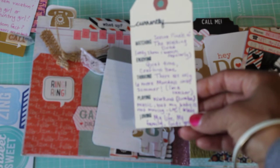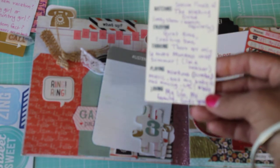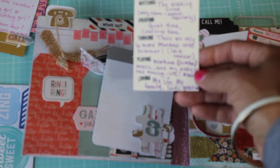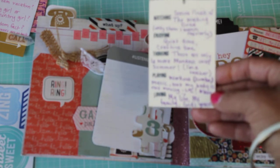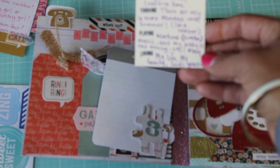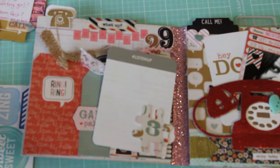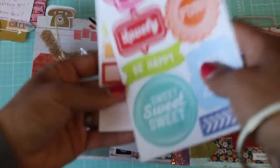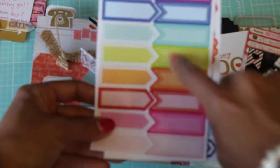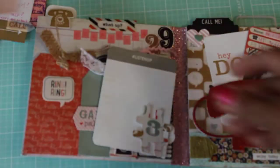On the back: watching the season finale of Walking Dead — the only show she watches regularly. Enjoying quiet time and crafting time. Thinking there are only six more Mondays until summer — she's a teacher, that's awesome! I wonder what grades she teaches. Playing: working out — she does Zumba, awesome! Loving her life, her family, and God's grace — that is awesome and so cute! She also included some stickers and planner flags. Thank you so much for these extra goodies!